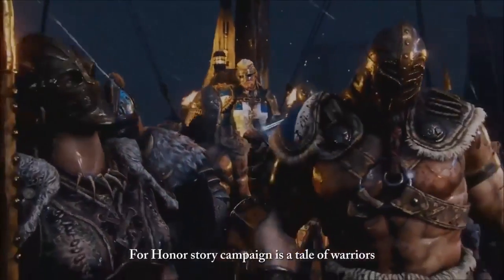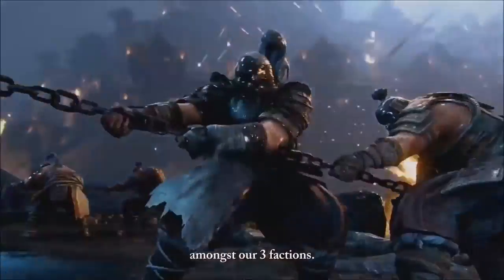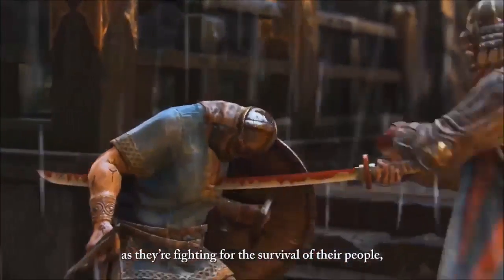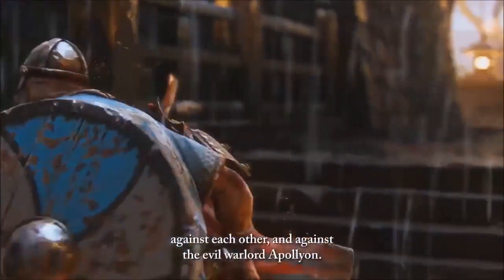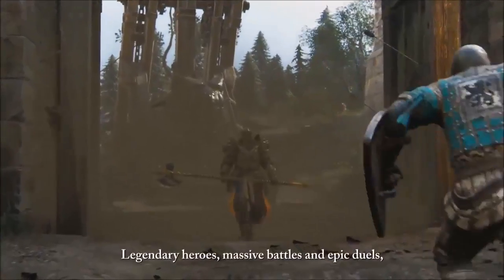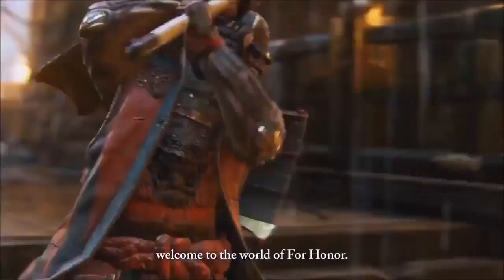For Honor Story Campaign is a tale of warriors that takes place at a turning point in the age-old war amongst our three factions. You will play as knights, Vikings, and samurai as they're fighting for the survival of their people, against each other, and against the evil warlord Apollyon. Legendary heroes, massive battles, and epic duels. Welcome to the world of For Honor.